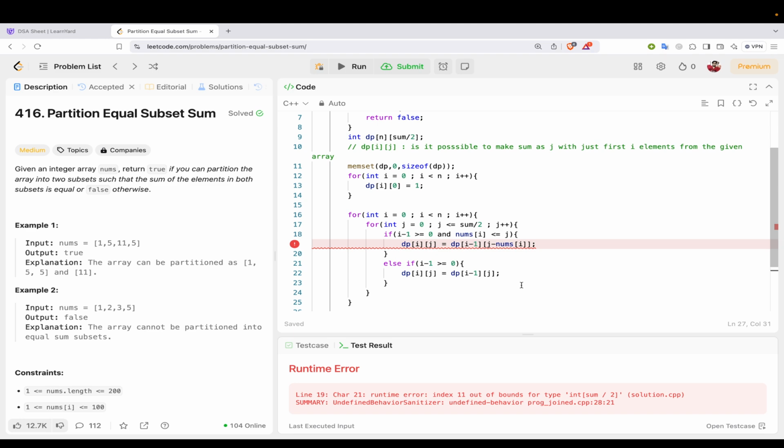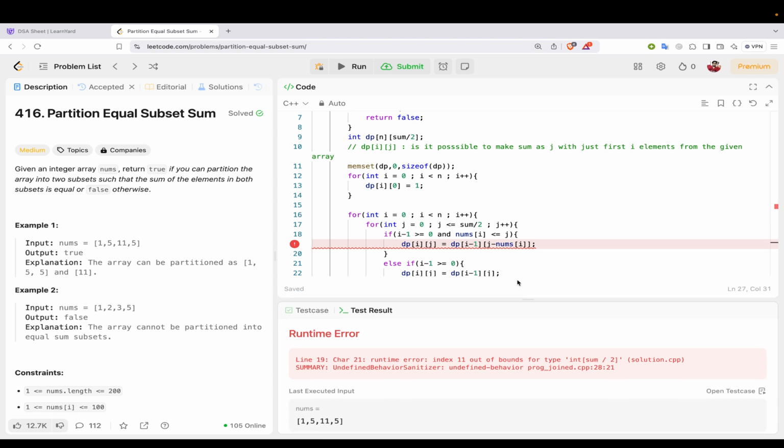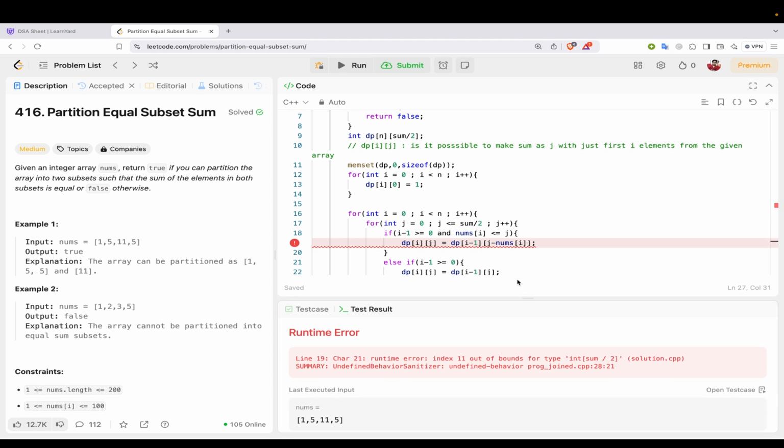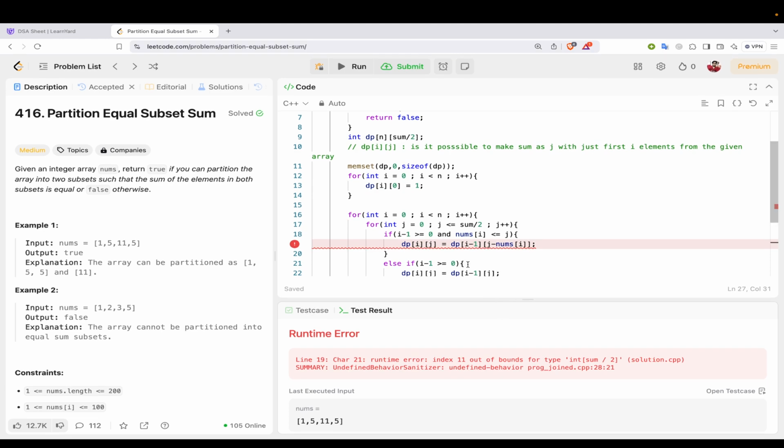So something we missed here. What did we miss? Okay, we have started with 0 and j less than or equal to sum by 2.